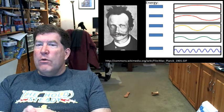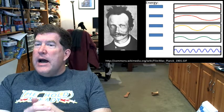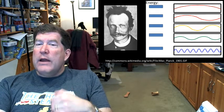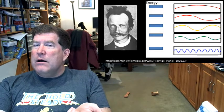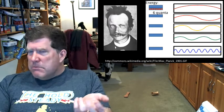So let's go back to our picture of these standing wave modes inside the box, and then say each of these is going to be allotted an equal share of energy that we'll represent by the little blue bars there. That's the share of energy that's assigned to each mode. It gets to emit that much energy worth of light. Well, a long wavelength corresponds to a low frequency. That low frequency has a low characteristic energy, so that share of energy that it's getting is a lot of light being emitted, a lot of units of that characteristic energy, say 6 of them.